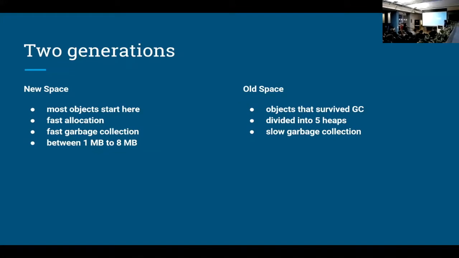When does garbage collection in the new space happen? Almost always. If you look at your page in the DevTools, you can see what time is used for garbage collection. You see it happens every so often.